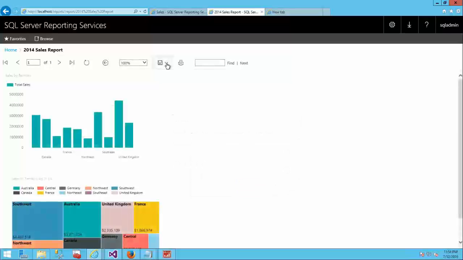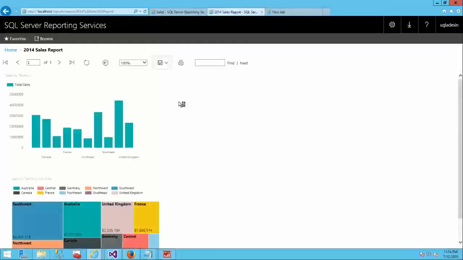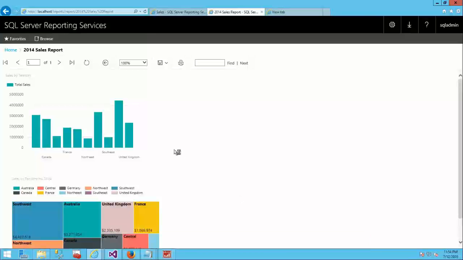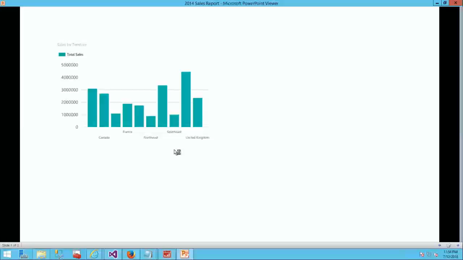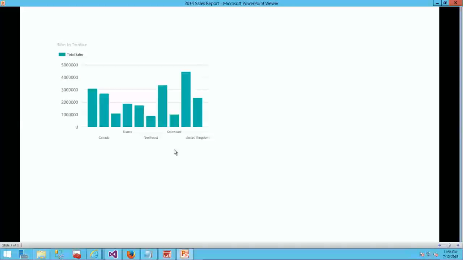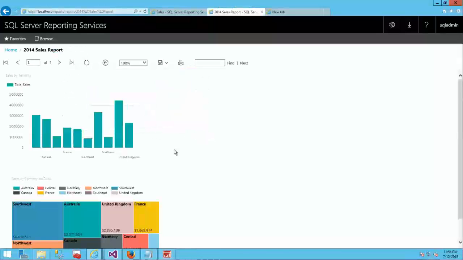Another feature is you can export to PowerPoint if that's a good idea for you. From what I understand, they're not live. I believe it's just pictures, graphics. I just have PowerPoint Viewer, and I haven't tried it with anything besides PowerPoint Viewer, so maybe I'm wrong there, but I don't believe it keeps a connection. So here's one page and here's the other page. So that could help. I don't know. I do lots of screenshots myself, so I probably wouldn't care that it did that unless it was live.